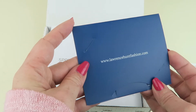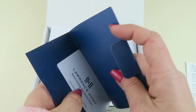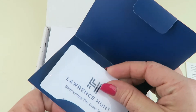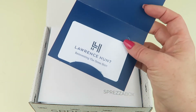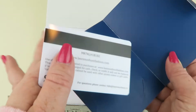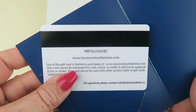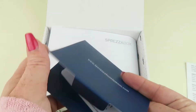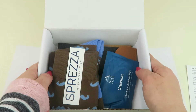We have a gift card here from Lawrence Hunt Fashion. I can't remember how much the shirts are — they're like $50 off. I think they're $75 so you end up paying $25 for a shirt. My husband rarely dresses up so I haven't used mine. I'm just going to show you guys the code — I'm not going to use it, so if one of you want to use it, feel free. That's not one of the items in the box, that's just a free bonus.